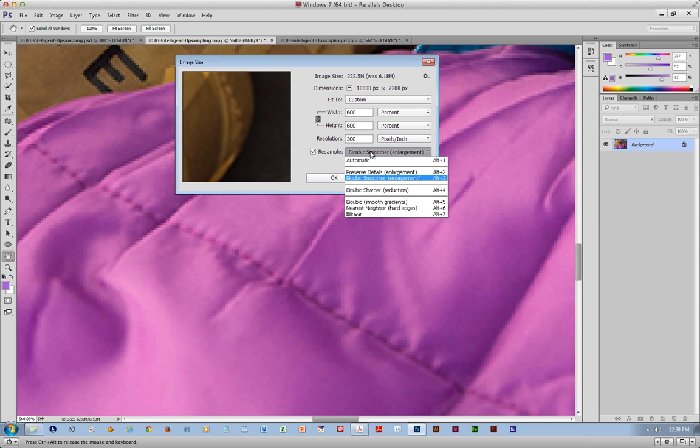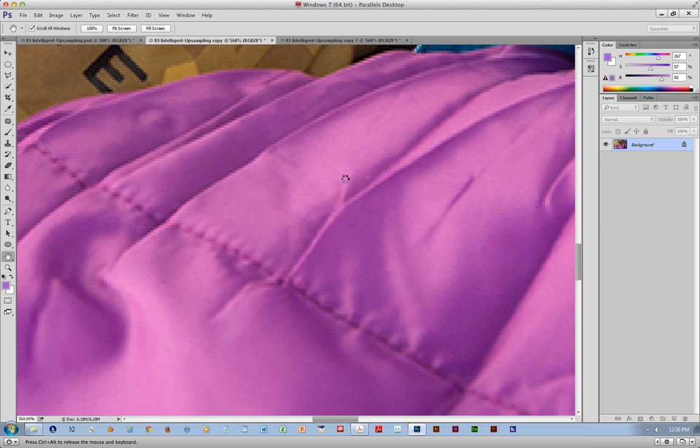So here, instead of bicubic, I'm going to select the preserve details for enlargement. This preserve details is now going to go in, it's going to find the sharp edges, and it's not going to interpolate those edges. So where we have 1 or 2 pixels of anti-aliasing, it's going to leave it as 1 or 2 pixels. Whereas in the past, I would have to make that selection and protect it or mask it out. There would be a lot of retouching afterwards, and sometimes you just simply couldn't do it.